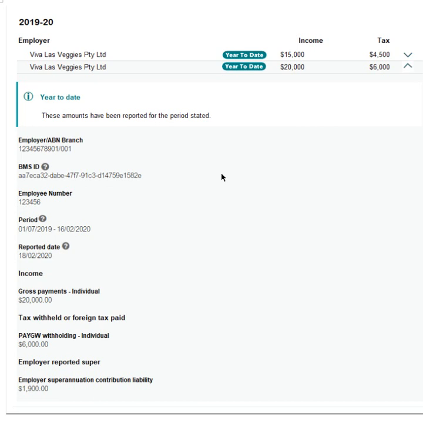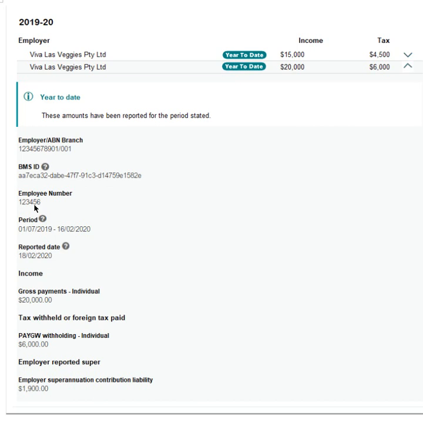The way the ATO works out whether the payroll lodgement is related to, let's say, the one income statement. So these things are now called income statements. They used to be called group certificates, then payment summaries. Now they're called income statements. And the way they work out that a lodgement relates to an income statement is by the BMS ID, which stands for Business Management System ID, and the employee number. So the BMS ID relates to your software installation and is for the whole system, and the employee number just relates to that one employee.